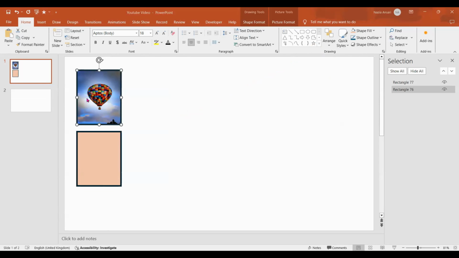You'll notice that when we've clicked on that front of the card, it's highlighted as a rectangle with whatever number, depending on how many different things you've made until this point. So we're going to double click and change that to front of card.